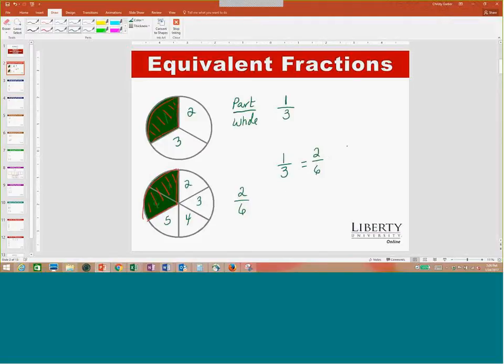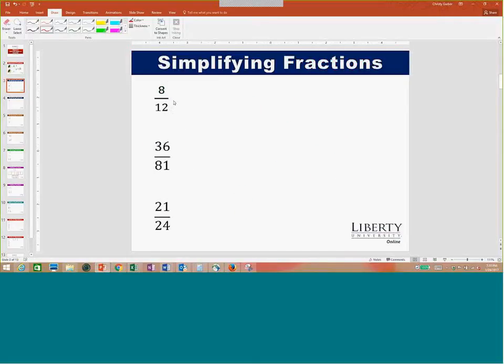If I break down 2/6 into its factors, which you learned about during Module 1, 2 is 2 times 1, and 6 is 2 times 3. You can see that we have a 2 over 2. Any number over itself is just 1. So when you simplify fractions, it's what I call pulling out the ones in your fraction. We pull out the ones, and that leaves us with the fraction in simplest form. Let's look at a few examples of how to simplify fractions.